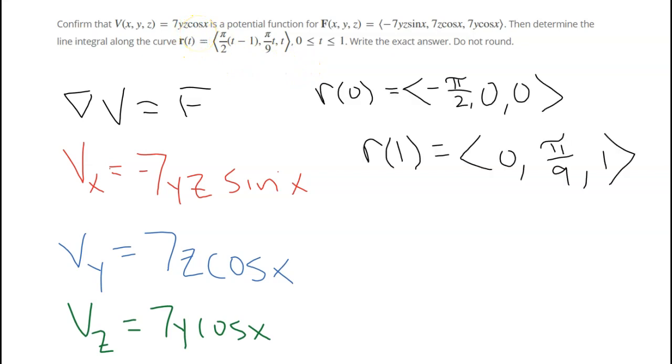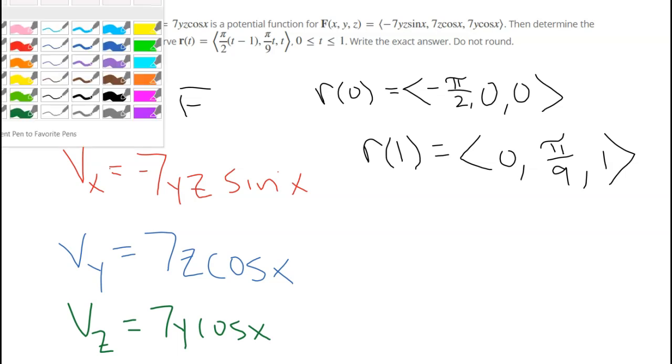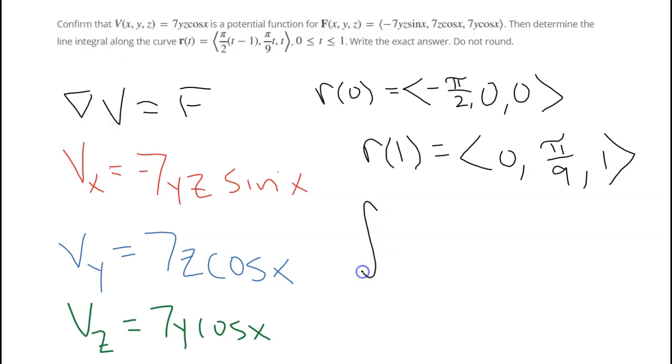All right, and then what's the line integral? Again, if we did our notation, our integral over C of F dot dr, all we have to do here is plug in these three at the ending point. So we're going from 0 to 1. So these three into the original minus plugging in these three into the original.